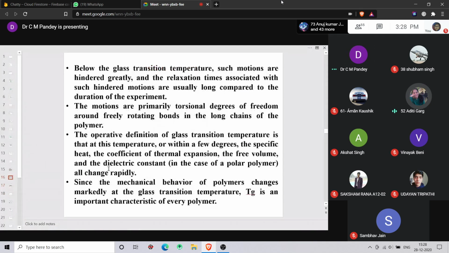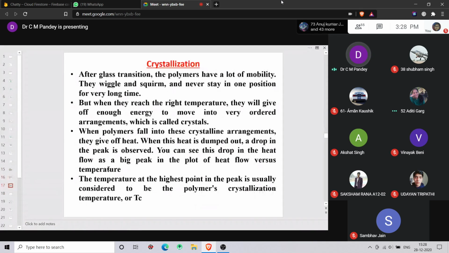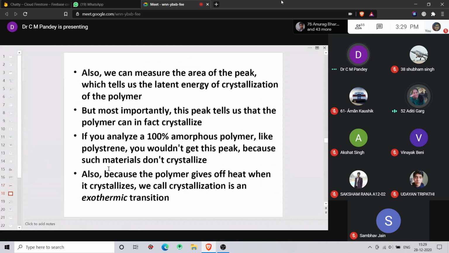Sir, is there any formation of mother liquor? Mother liquor means the left out liquid after formation of crystals. No, I am not saying about the liquid. I am saying about the crystallization of the polymeric material taking place, not the liquid, right? If you are taking a polymeric sample, it is converted. So there are no byproducts? There may be byproducts, right?